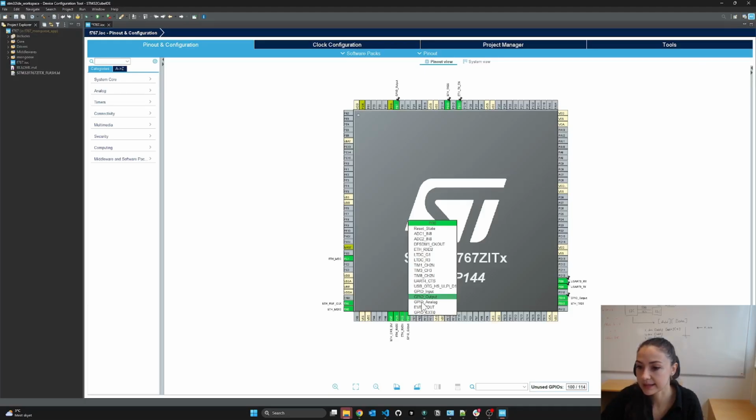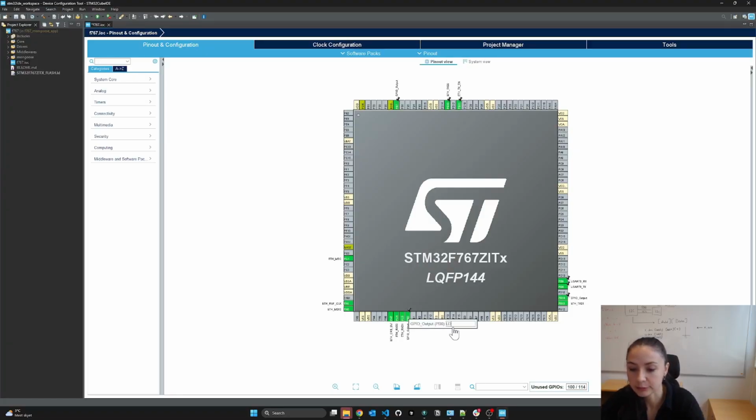So I would like to select this one. This is selected as GPIO output already, but I would like to change its name to LD1. It doesn't matter what you call it, but LD1 is the one we are familiar with. That's why I would like to call it LD1. At the moment, I'm not going to do anything, but later on I will set the button as well. So you can do all those things in CubeMX in here now after you generated the Mongoose project.